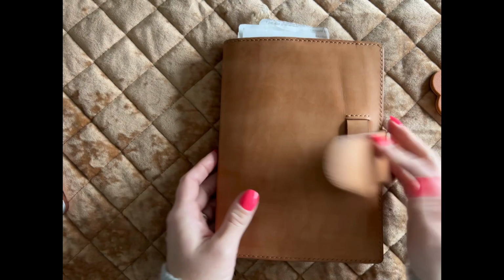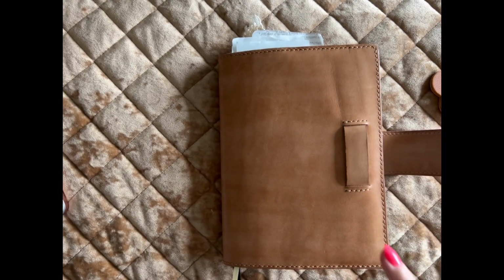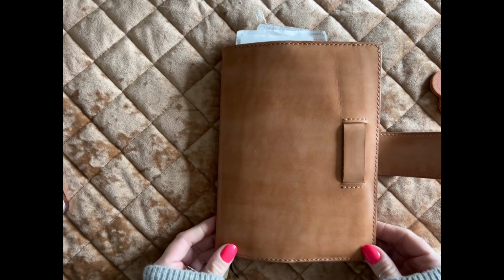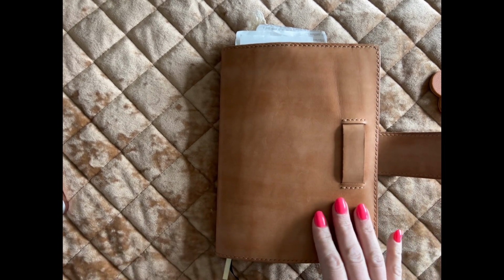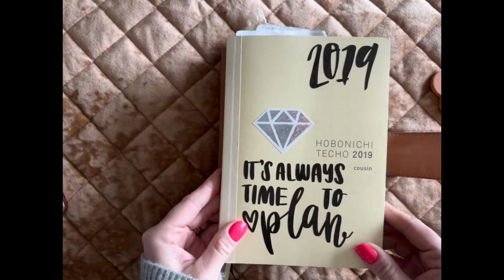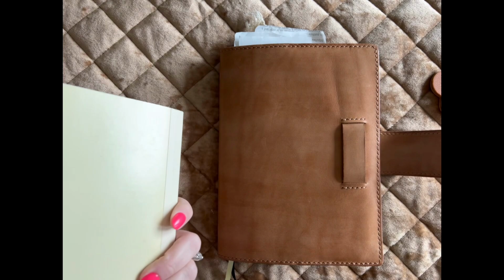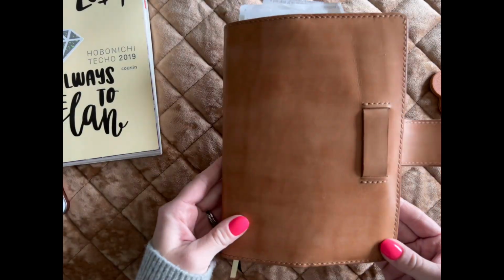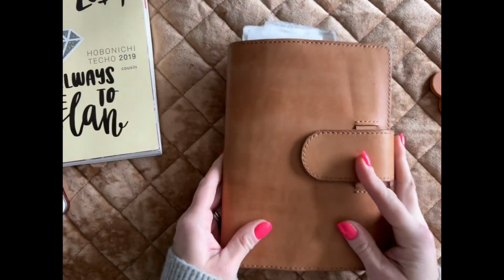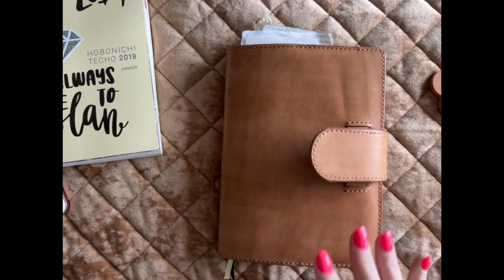But as far as, like I said, the reason for the custom cover was just to make it tailored, just a little bit smaller than the traditional A5. And if you're interested in getting a Hobonichi and you want to get the smaller cover so it fits more snug, you can do that too. This planner's heavy though. That's a downside. This is very heavy, whereas this is very light, even with my planner in it. So if you want to go buy a Hobonichi, by all means, or you can go buy this guy.